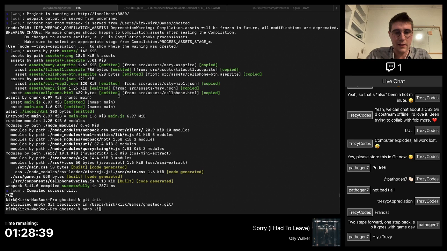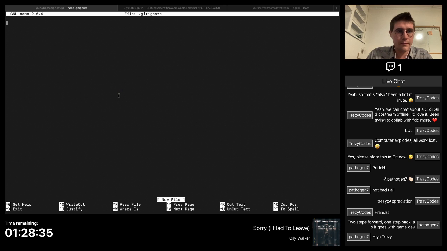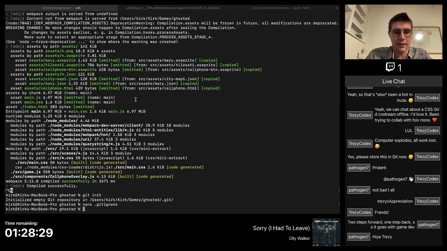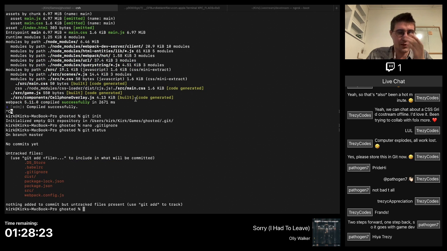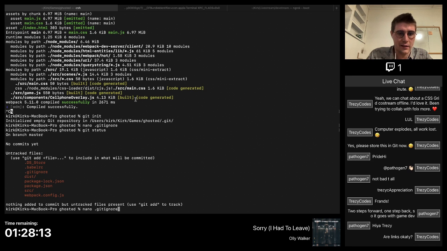I'm gonna make a .gitignore. And we'll put node_modules in here just so we don't commit all of our node modules, because I have definitely done that before and I'm like, why is this push taking like a million years? And then I'm like, right, because I'm committing about a million things worth of code. Also gonna add the .DS_Store, whatever the hell that is, because some Mac thing, I don't really get it.